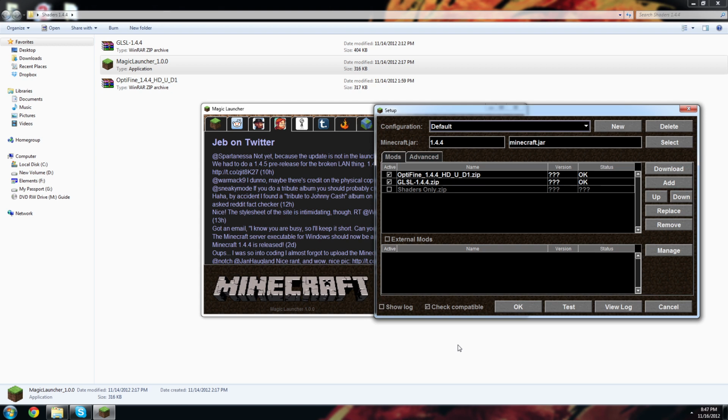Now, this isn't entirely the Sonic Ether's Unbelievable shaders, although it sort of is, so just keep that in mind. I've actually made some modifications to the GLSL shader by copying in some of the shaders that I liked from the Sonic Ether's Unbelievable shaders, so it's kind of a combination of both.